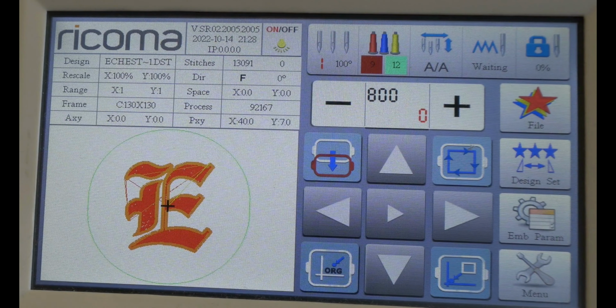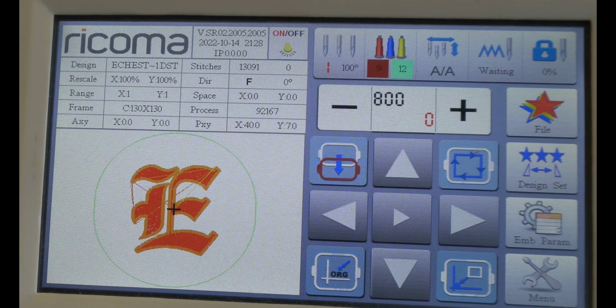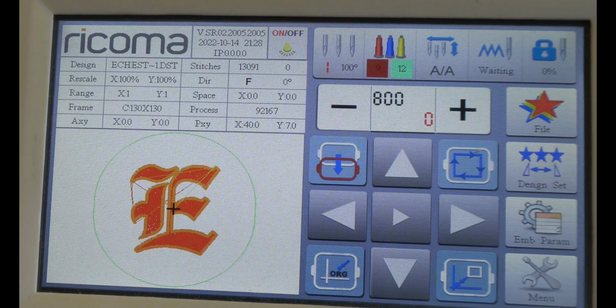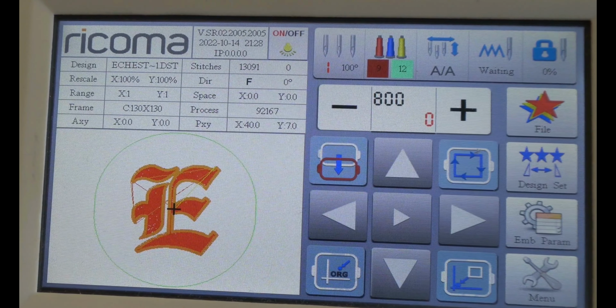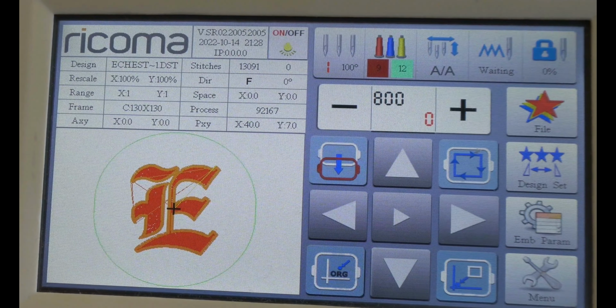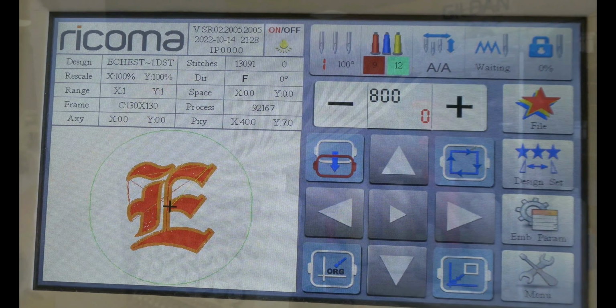All right, so here's the image that we're going to be embroidering, and when it first starts off, we're going to be using gold for the inside, and then we're going to be doing the trim in black. But what I'm going to do is adjust the tension on wherever it's going to start at, and we're going to make it really, really loose so I can show you how it looks when the tension is not right. So let's go ahead, adjust that, and get into this.